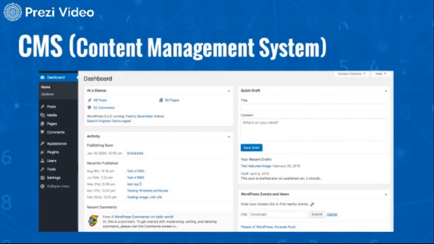All the actions are done simply by clicking on the various buttons. You don't have to write the code or script in most cases, so you can manage your content easily. The most prominent CMS platforms are WordPress, Joomla, and Drupal, which are free and open source CMS engines, which means the source code is open to the public and you can use it, edit or customize the core files of the engine on your site.